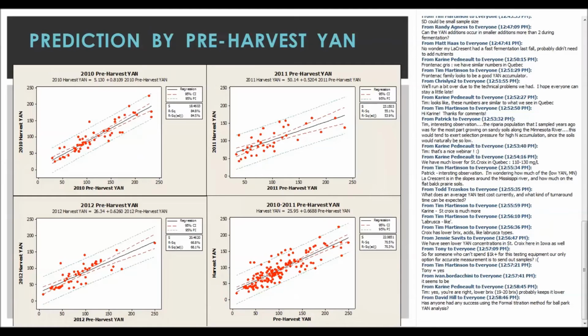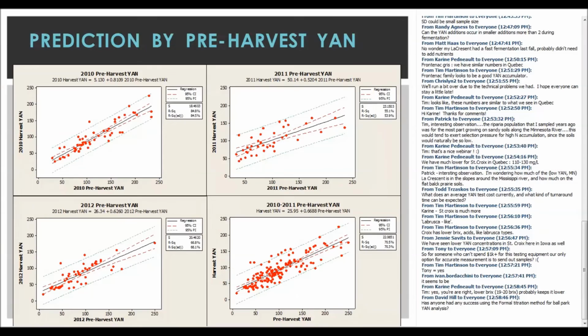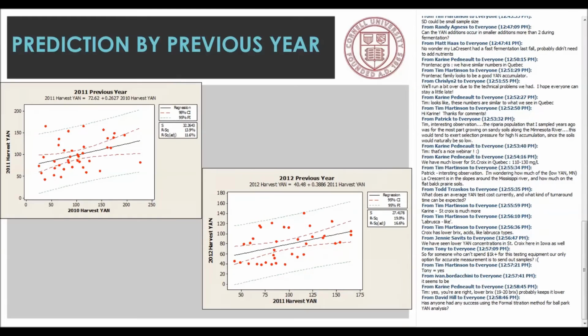So when we combined all this together and did a super huge model, you can see that we actually have predictive ability of about 70.3% there on the right, which isn't too bad. That made us confident enough that we could develop a model, which I'll talk about in a minute, to help folks who want to measure early. They could just plug a number into the equation that we generated, or we can give you some prophylactic recommendations if you're not going to measure, but you're growing Riesling in the Finger Lakes. We can give you a way to estimate.